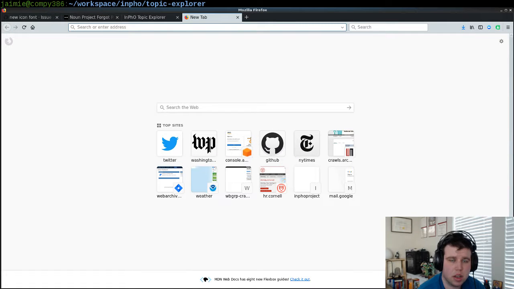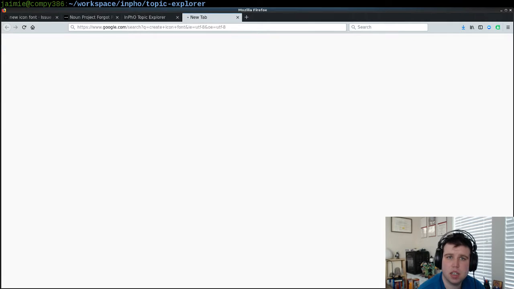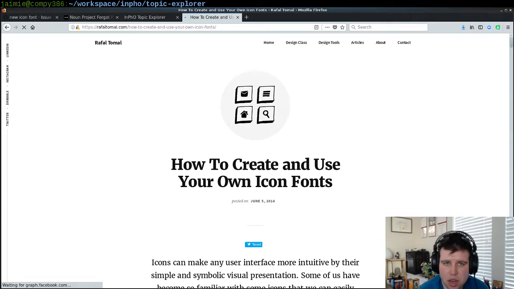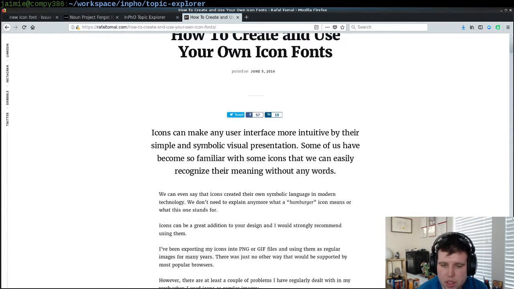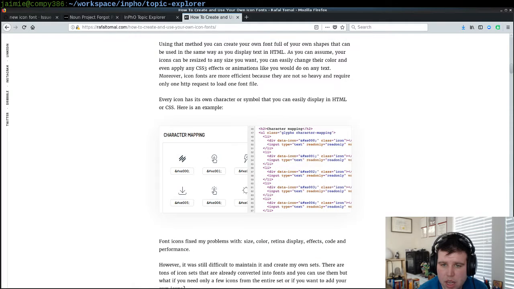So the other issue here is create icon font. How do we do that? So we do that with some SVG icons and or SVG editing. So the Noun project has SVGs that we can download, and we want to make it scale.